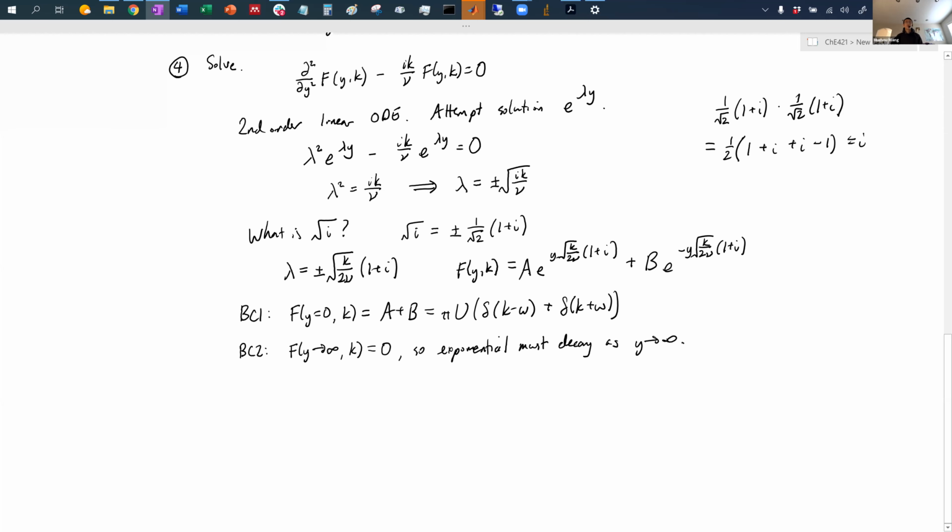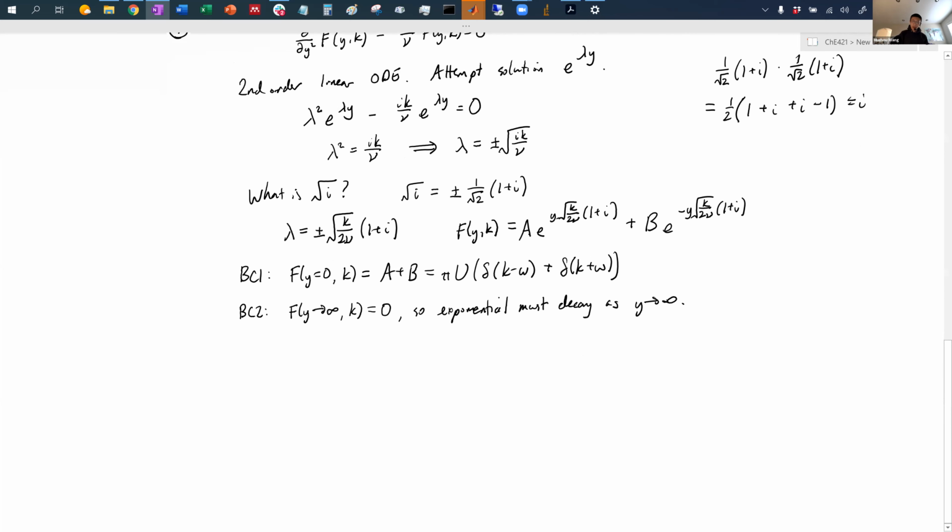What that means is that if I have an exponential, like for instance e to the 2y, that does not work, right? Because as y goes to infinity, that blows up. The coefficient in front of my variable in the exponential has to be negative. E to the negative 2y totally works. That could satisfy this boundary condition. Does that kind of physically make sense to you guys? All right. And so what this means is that the coefficient inside the exponential must be negative.